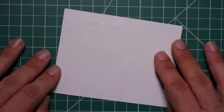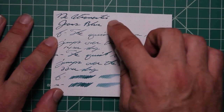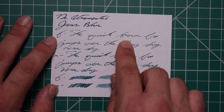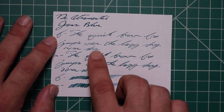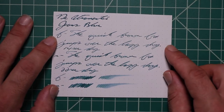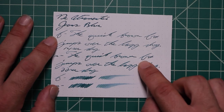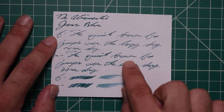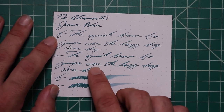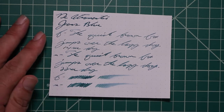And Rhodia. No bleeding and no ghosting. The 1.1 has no feather spread, halo sheen, and no shade. The extra fine is quite a bit lighter than the stub, with no feather spread or halo sheen, and some nice shading spots — Quick starts darker, gets lighter, and gets darker; Brown starts dark and gets light; Lazy starts dark and gets light; Over starts light and gets dark. 14 seconds to dry. Medium is slightly darker than the extra fine, not nearly as dark as the stub. No feather spread, halo sheen, and still some nice shading, like Fox — the top of the F is lighter than the bottom of the F, then it stays light to the O where it gets very dark. Brown starts very dark until about the W, gets lighter, then very dark at the N again. Over starts a little lighter and then goes very dark. 22 seconds to dry. The scrubby for both, far left to far right, do show some color variation, and we do get some color variation in the writing.